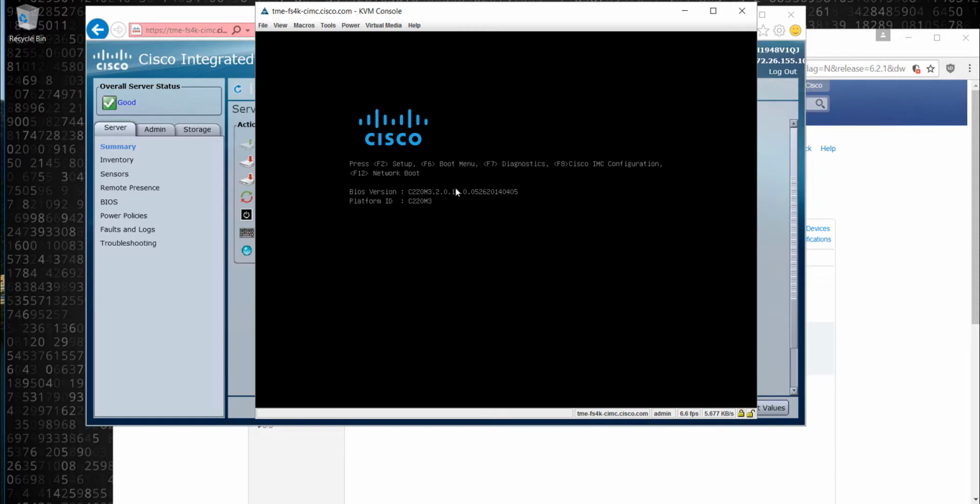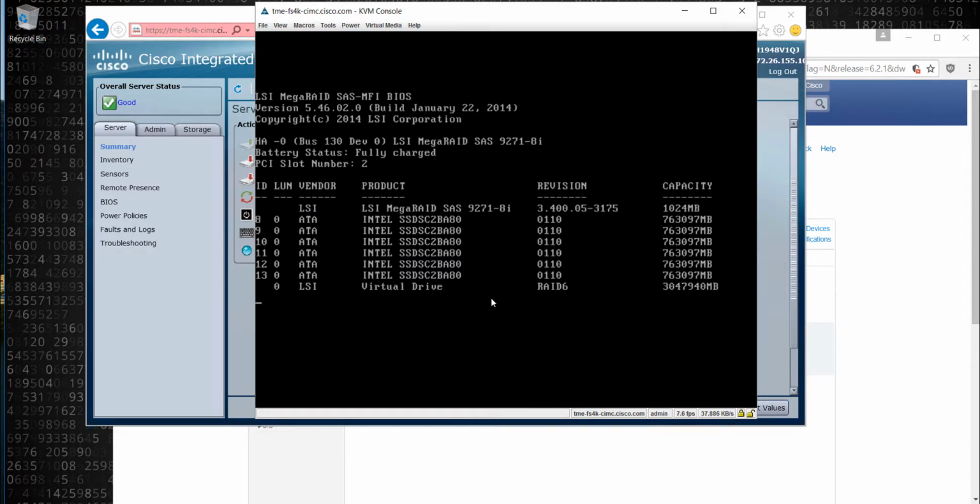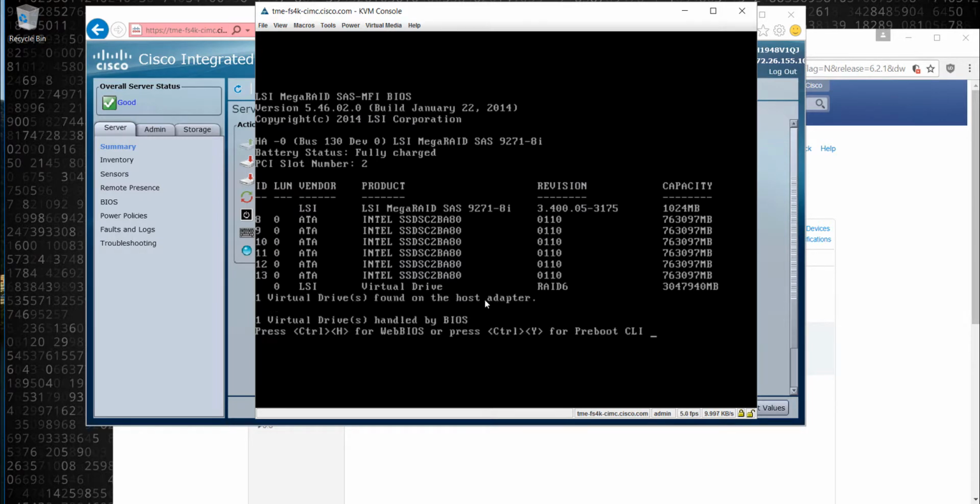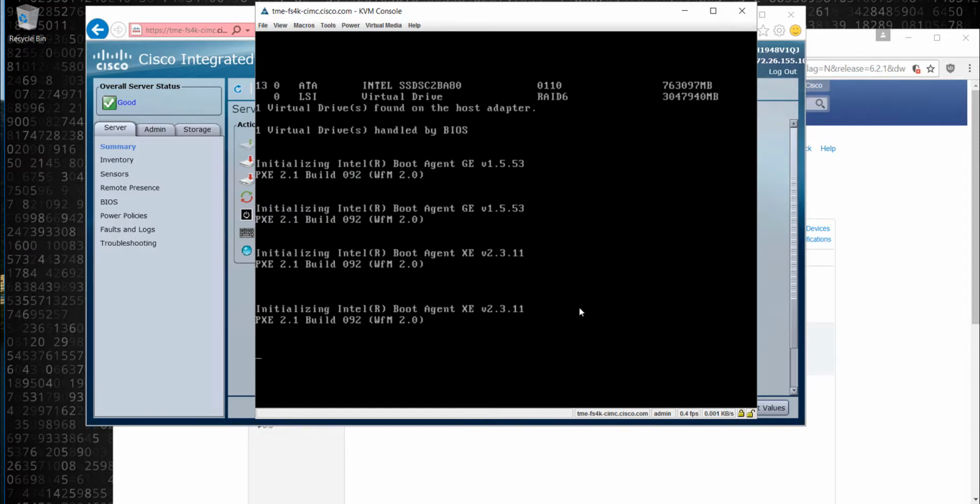So after it boots up, I will go ahead and click on F6 for the boot menu. And you can see that we are entering the boot menu now. So after entering the boot menu, it will go through the process of scanning all the hardware and virtual devices. And once the process is over, we'll be able to see the different boot medias, and we will go ahead and choose one of those, which is a virtual DVD from KVM.